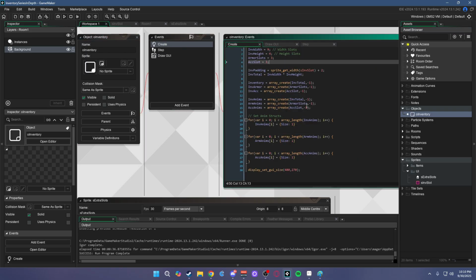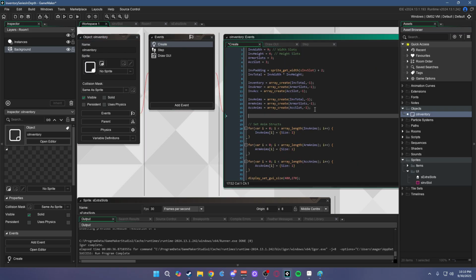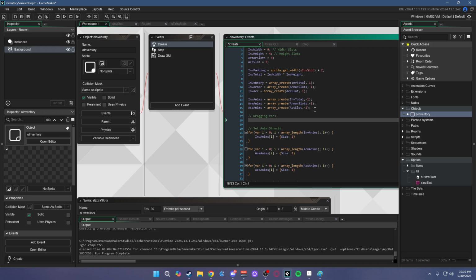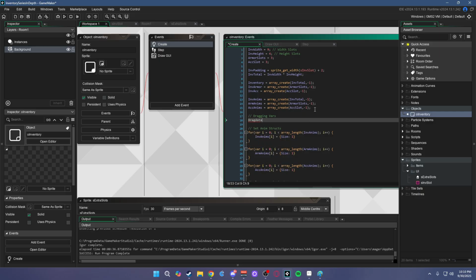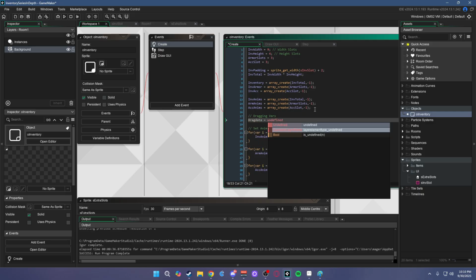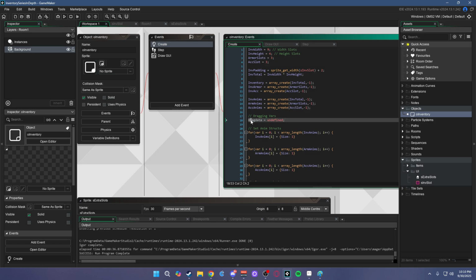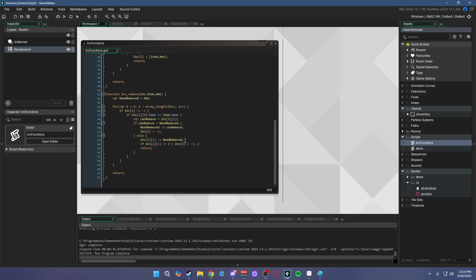So in your inventory, we're just going to make some, I'm going to say dragging vars, I guess. And we're going to say drag data equals undefined. I actually don't like how I named that. Drag data equals undefined. Now we're going to go into our inventory functions, and we're going to make a new inventory function.